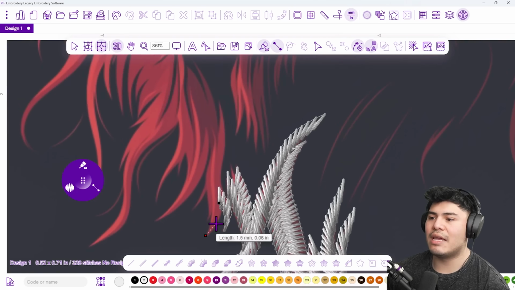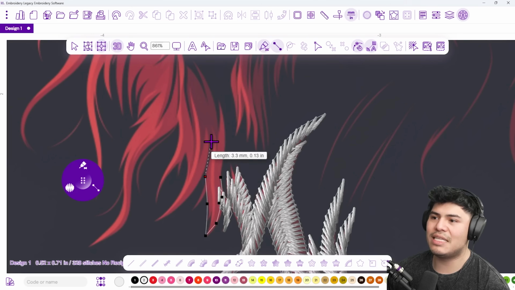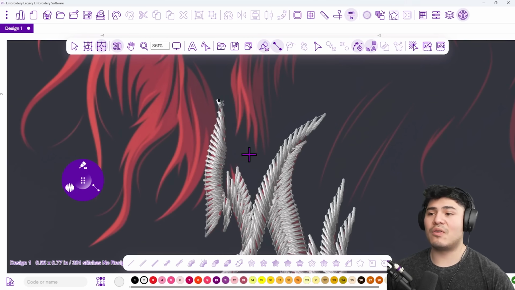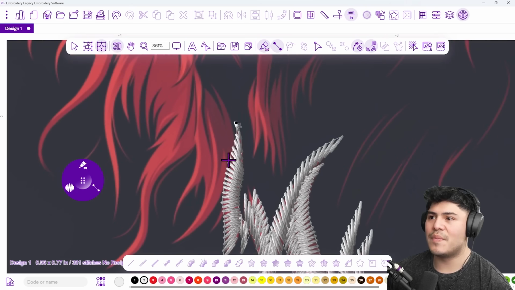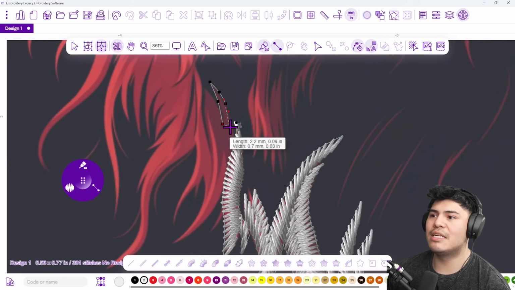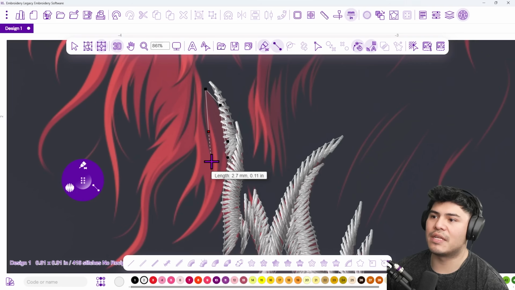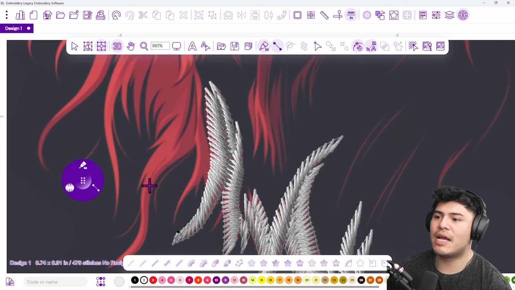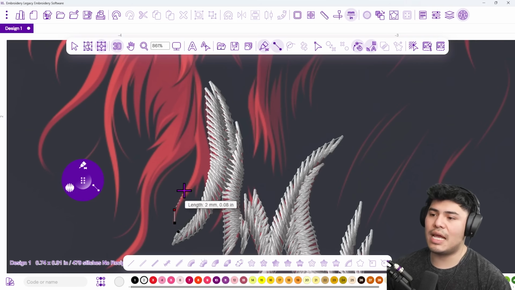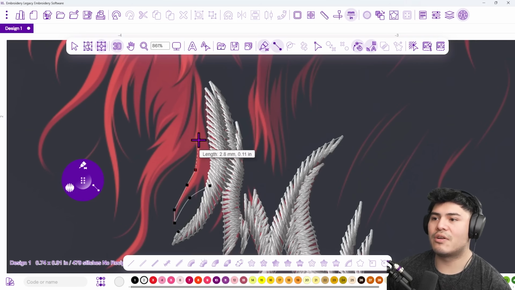Perfect. And I know this one's super tiny, but we can create it too. Perfect. It's okay if we overlap things. And honestly, if I see that some hairs are just a little bit too small, I won't even create them because my goal is to create everything in at least 1 millimeter. Now here, for example, I have another little hair, so I'm just gonna create it from up here, and it doesn't matter that I started up there because the program is going to still find the closest join and connect it right there. Perfect. So I'm overlapping a little bit right here, and I'm just doing right click to create those shapes. Then I'm going to do left click to create my first point and counterpoint. And then I do right click to start creating those curves.